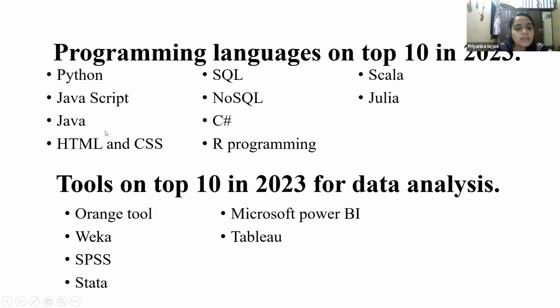Then Java is a very beautiful language, but it was on the top 5 to 6 years ago. Now, as Python has arrived, Java is a bit complicated to learn. It is a bit more difficult to learn than Python because Python is very optimized, very customized, so you can learn it very easily. You don't have to write many lines of code for a single task. But in case of Java, you have to write more lines of code as compared to Python.